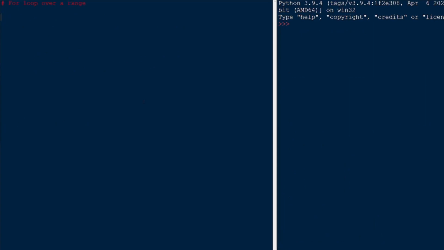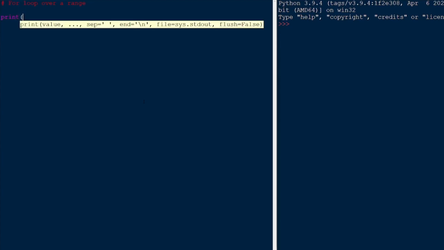All right, so now let's move to the next part of our video, which is looping over a range. Now, a range is a data structure that will give us all the numbers between these two parameters we provide, and there's also a step value. So if we want all numbers between 1 and 10, we're going to convert it into a list so it's easier for us to look at.